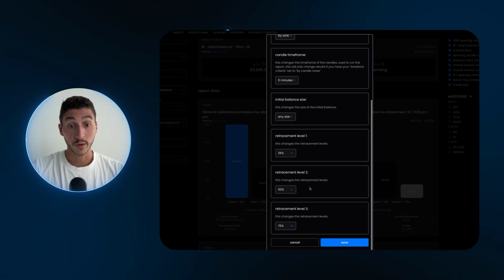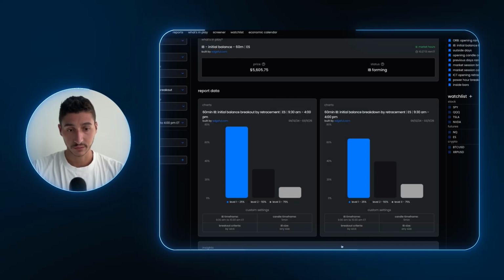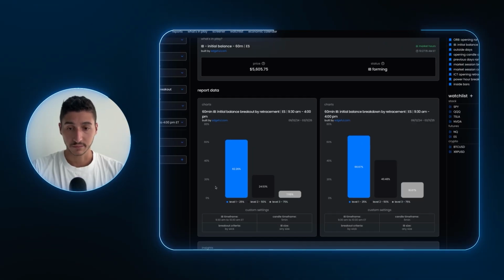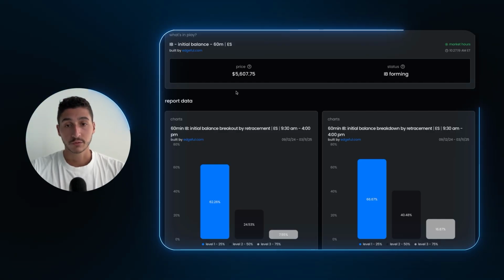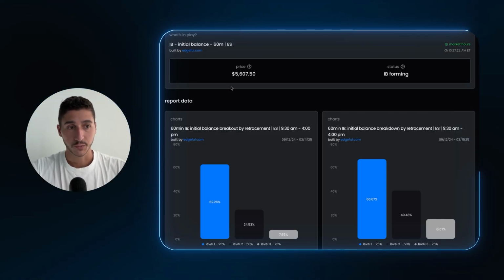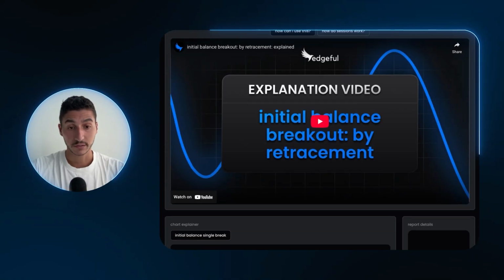And also always click save when you change your customizations. So if you X out, it's not going to save. Your customizations are always down here. So this report is actually one of the most popular ones we have right now. It is one of my favorites, to be honest.